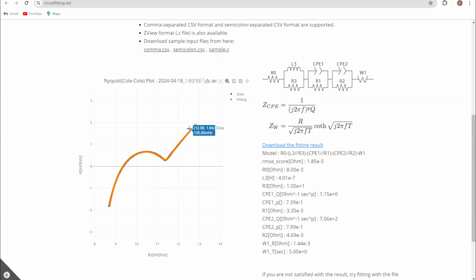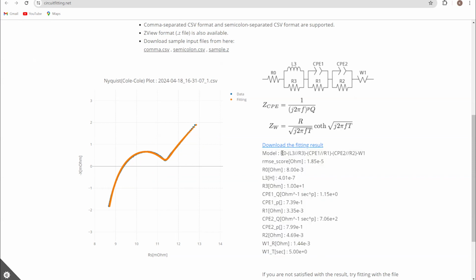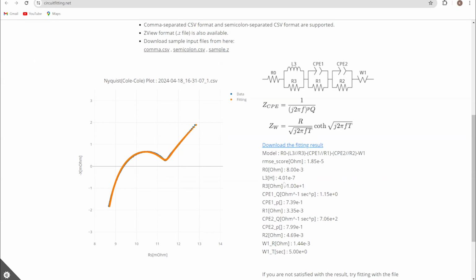And these are the model data. This is the particular equation, and these are the parameters.